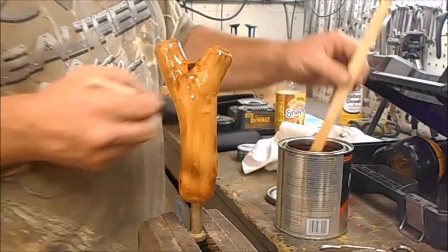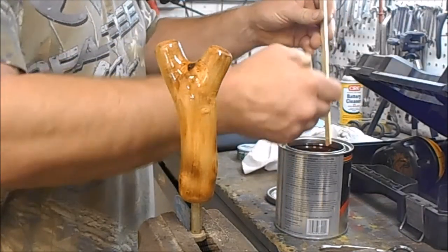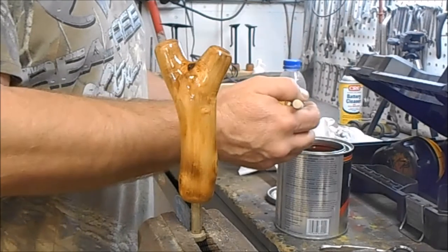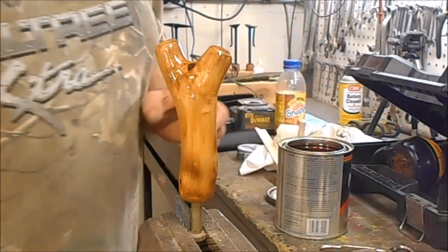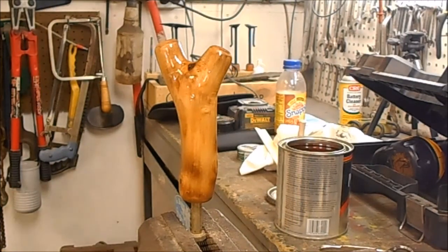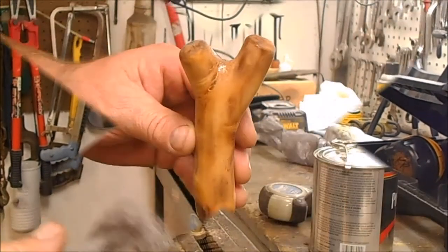Okay, that's the first coat. Looks good. Now what we'll do is let that dry up, and then we'll scuff it off with some steel wool, and we'll coat her again and again and again. I'll probably put about four coats on there.